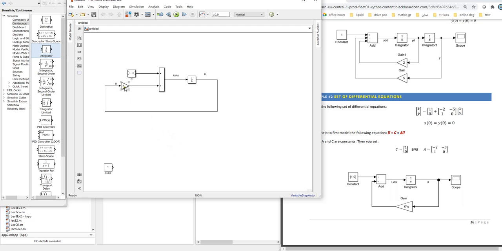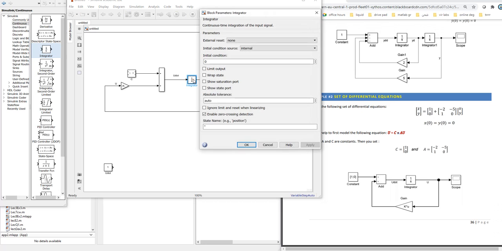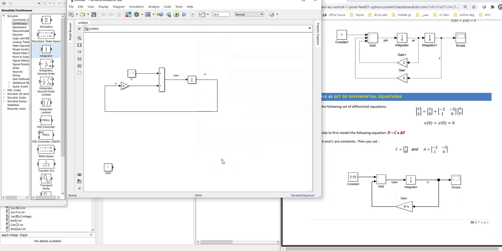Okay. So u multiplied by a factor, which is a matrix A. Plus c, it will be u dot, integrate it. Now the integration, as you see, x of 0 equal y of 0 equal 0, the initial conditions. So the initial condition here, it will be 0. Never mind. Now if I run the program, I will get the result of u.